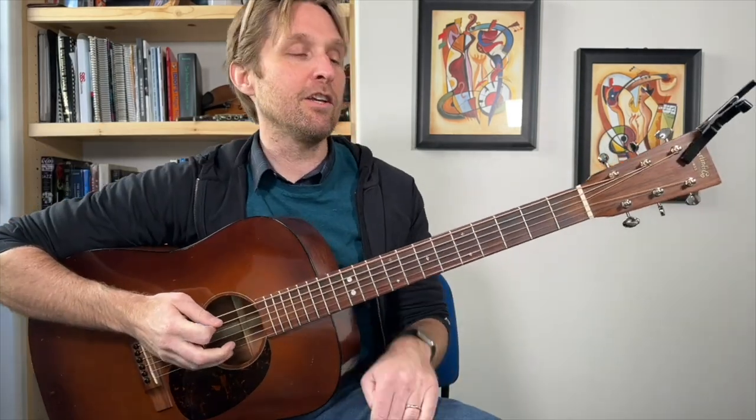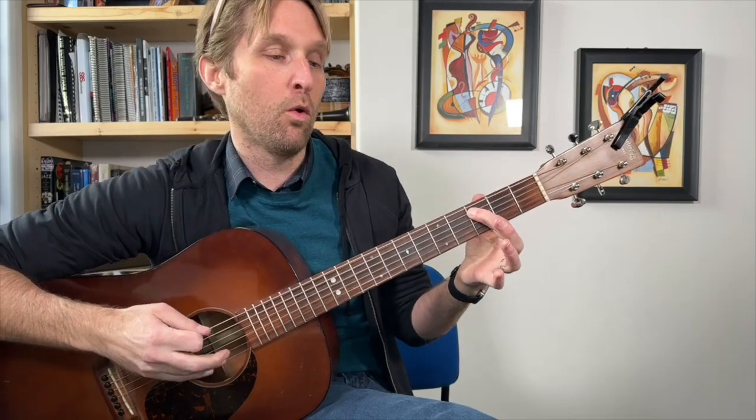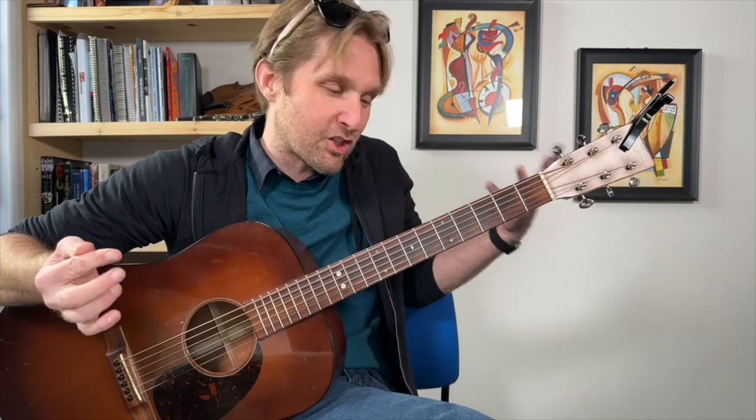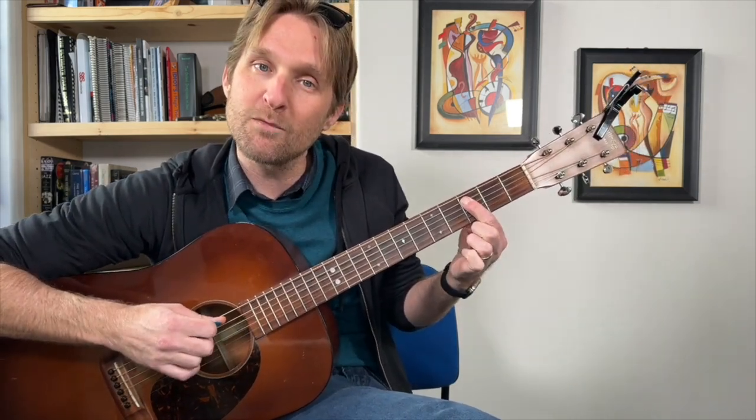All right, then after you do that, you're gonna do a very, very similar thing, but starting on the third fret of the second string from the top. Check it out. We go bam, bam, bam, ga, doodle, da. So did you see that was the same pattern? I just started a bit higher. So I'm on the third fret of the second string from the top.